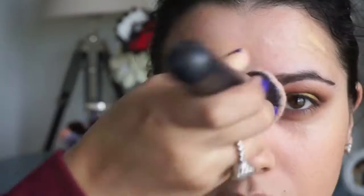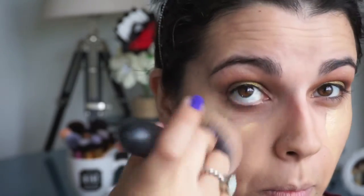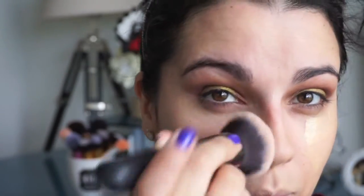So I'm still testing the waters with it. I don't know how I feel about it yet, but I will let you guys know how I like it in the weeks to come. And of course, I'm using my Morphe blending brush to blend all of this out, taking my sweet time to blend it out.